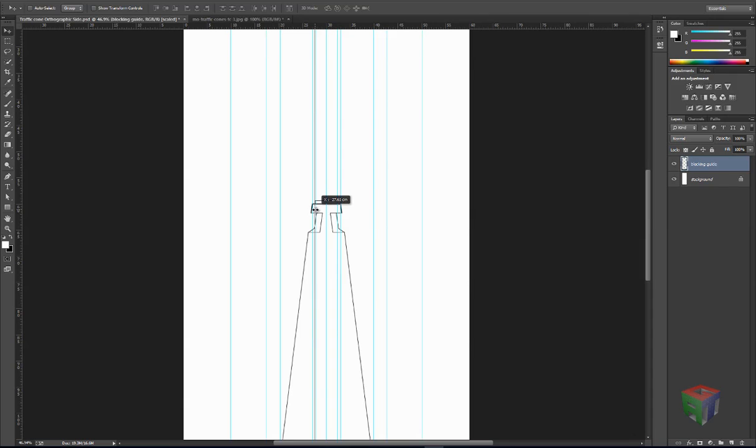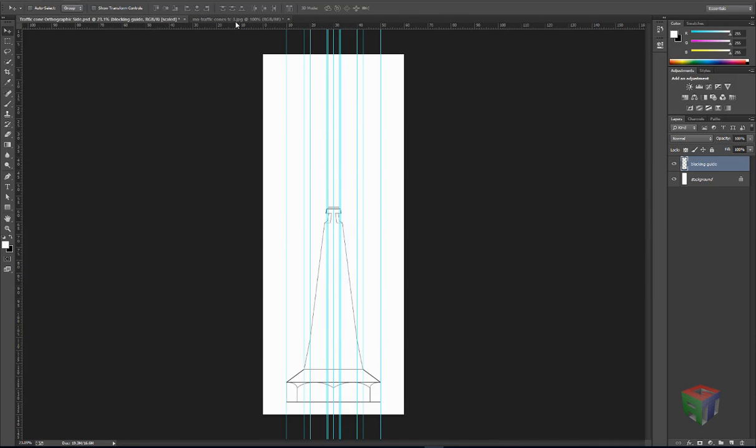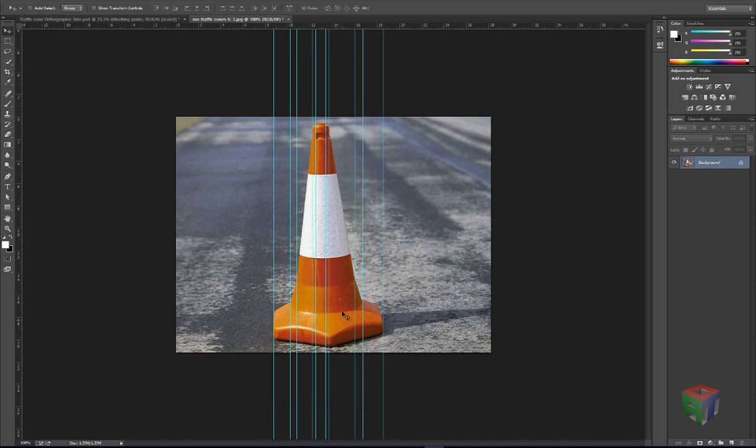Just coming in, getting in as close as you feel like you need to, just to make sure the guides are all accurate. The next thing we need to look at again is this shape obviously isn't just a circle, but the first thing we will draw out will be a circle from the very centre of our cone, just to get our final perimeter out there. Then we'll start looking at the hexagonal or octagon shapes that we have, octagonal even. So we think we have 1, 2, 3, 4, 5, 6. So just check that again. 1, 2, 3, 4, 5, 6. And then there'll be 7 sides to this. Okay.